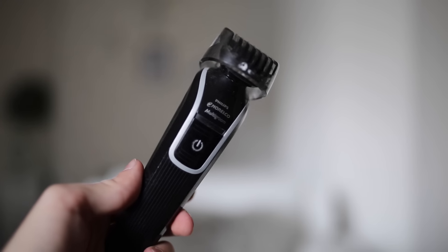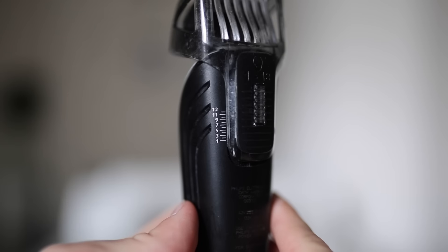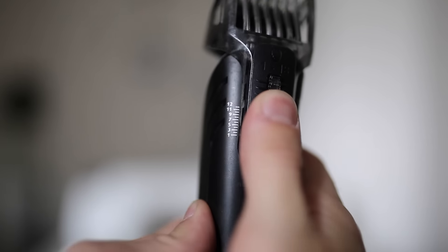This next item is a grooming item and may not pertain to everyone, but if you have facial hair, check out this razor. I dropped my old one so I picked up this one at Target — it's the Philips Norelco multi-groom electric razor. It has an adjustable guard with so many different lengths, so I can use it to touch up a fresh shave or adjust it if I've let it grow for a few days. I love the versatility and it was only about $15, so amazing for the price.